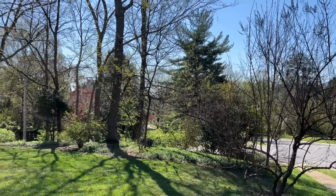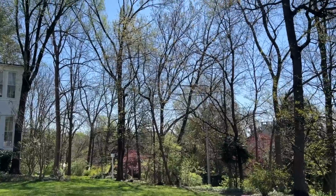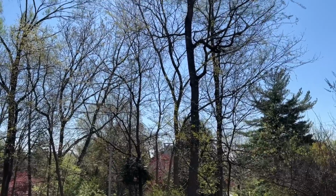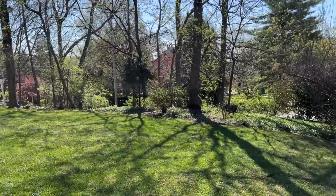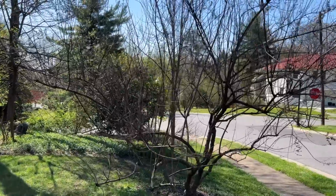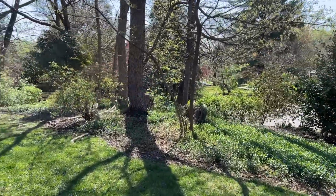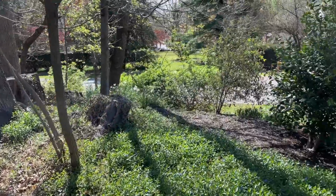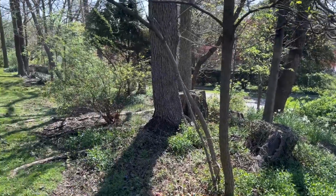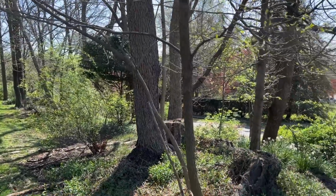So I want to talk about the south side hill real quick. On this bright blue sky, sunny day, you can see how dense the trees are. They're mostly deciduous trees that just form a really beautiful wooded area on the south edge of our lot. This is a vitex tree and it blooms beautifully in the summer. But over here, from where the lawn stops down the hill, it's like falling off a cliff down the hill to a sidewalk. I think it's about 20 feet, maybe 25 feet from the edge of the grass.